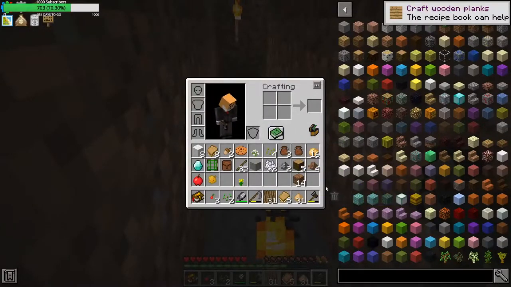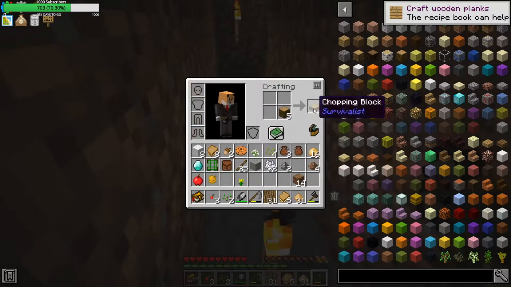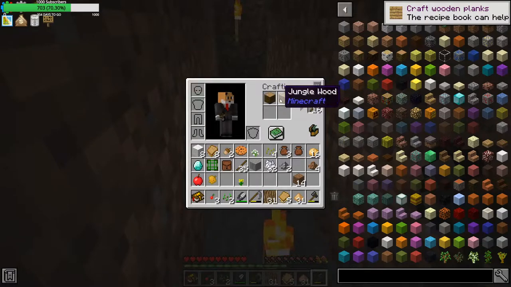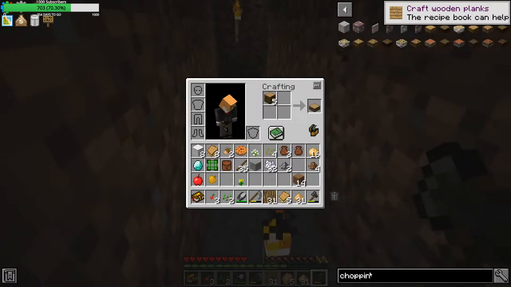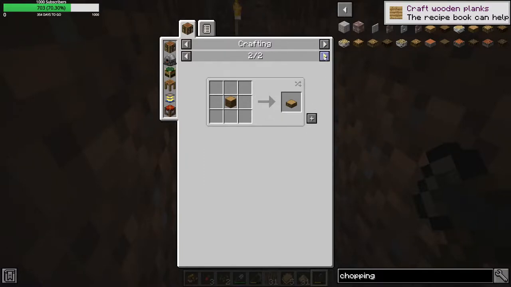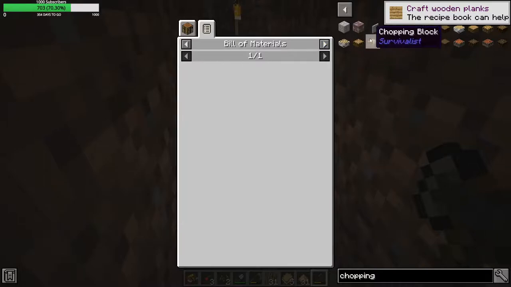Oh no, we need to make a crafting table first. Okay, so we've got planks. Oh, that makes chopping blocks. That makes sticks. That makes the thing for making charcoal. Okay. So can we use a chopping block for something? It's for chopping stuff by the looks of it. Okay, cool.